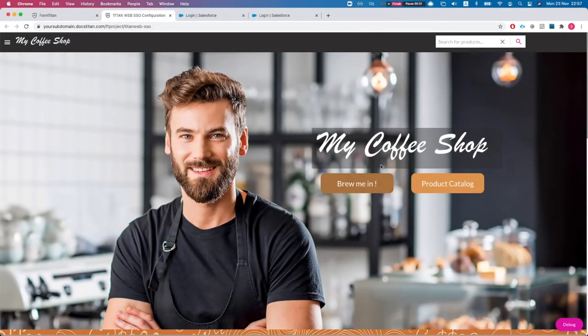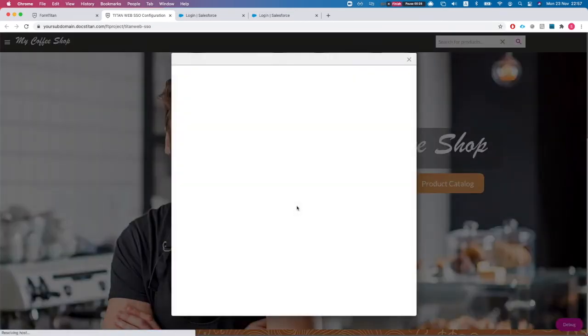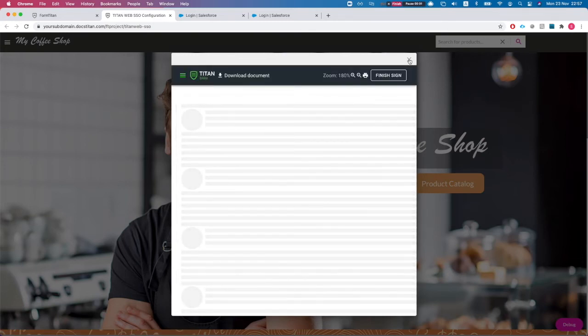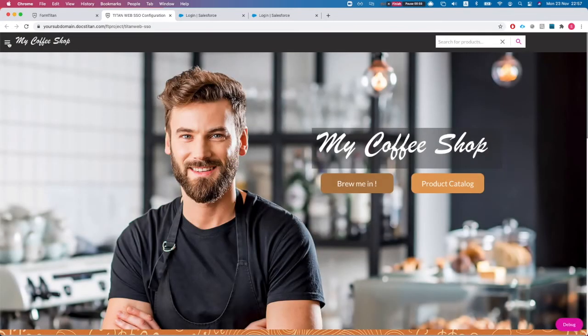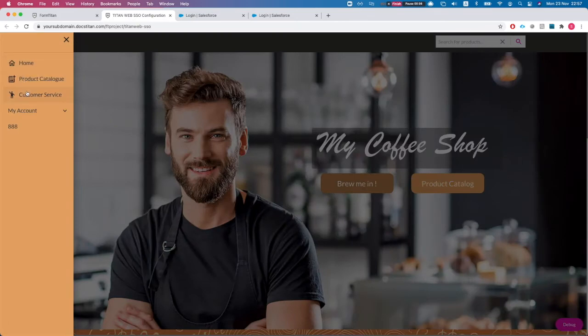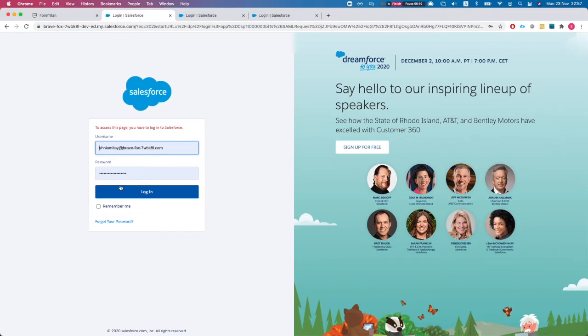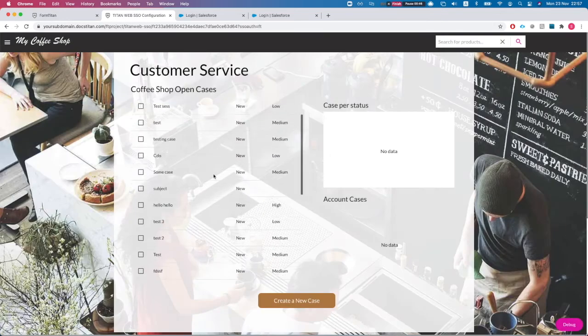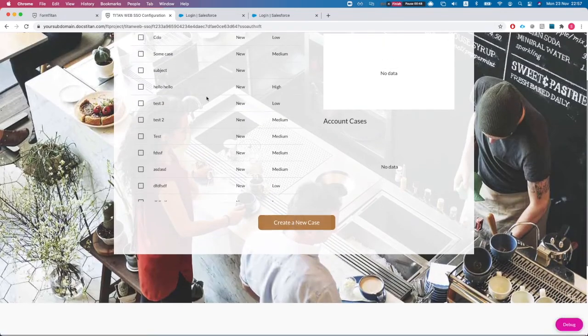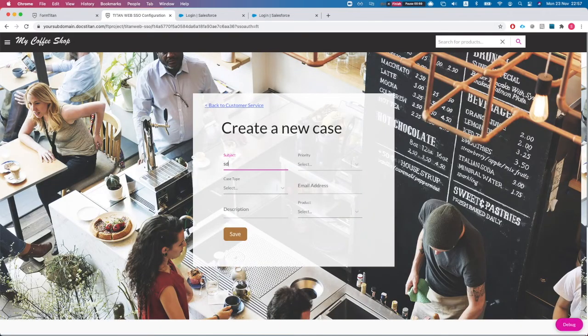All right, so we can see that we can access the home page, click the buttons, everything here is loading. And if I go to my customer service page, suddenly I'm required to log in using the SSO. So let's log in, it redirects me back, and let's create a case.